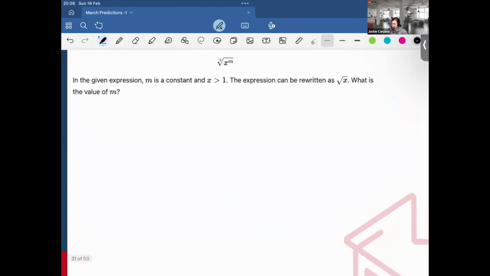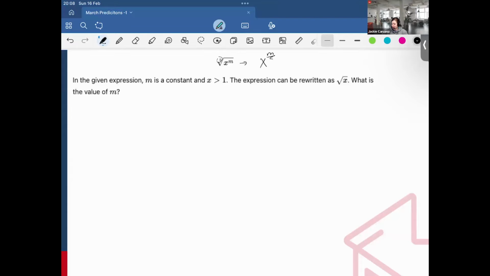So whenever you have, this is the fifth root. So basically another way I could re-express this is x to the m over 5. So I want to take everything out of the roots and make them exponents. Likewise, the square root of x, there's always an invisible 2 here and a 1 here. So this is the same as x to the 1/2.